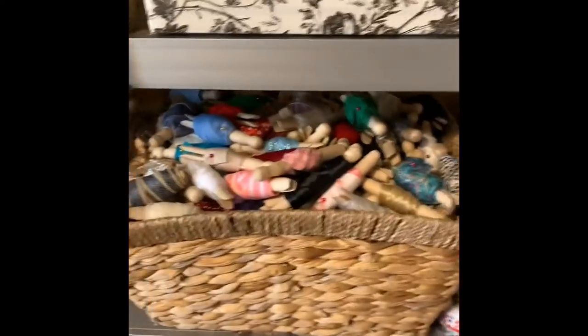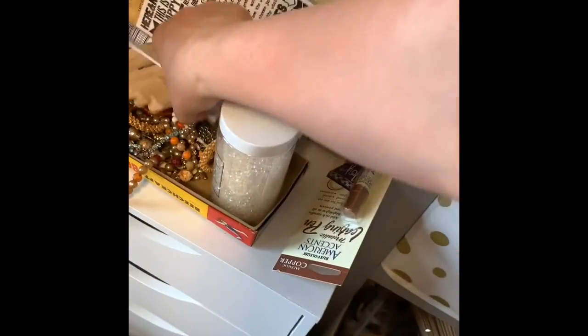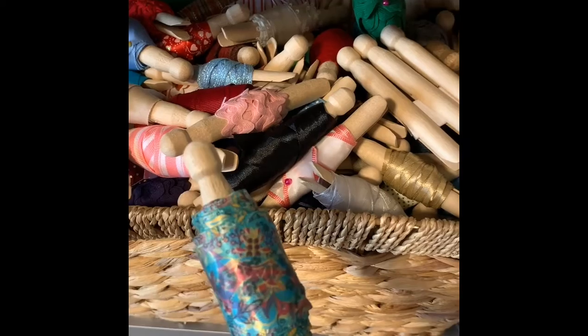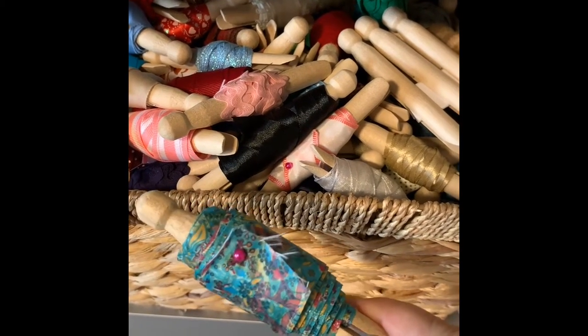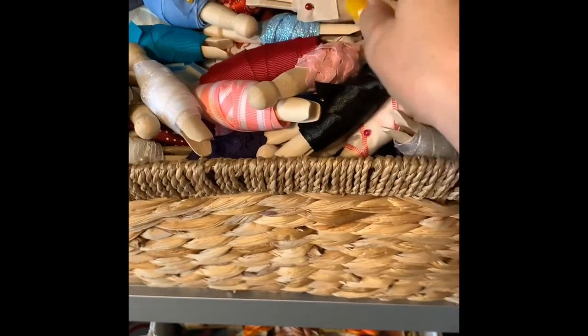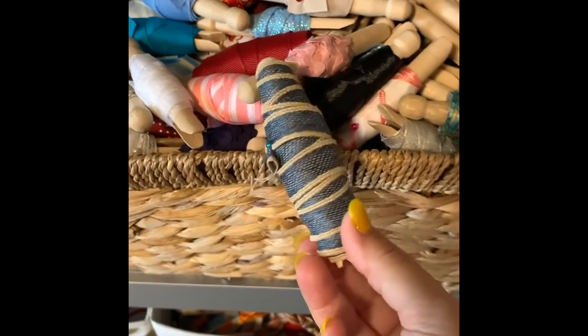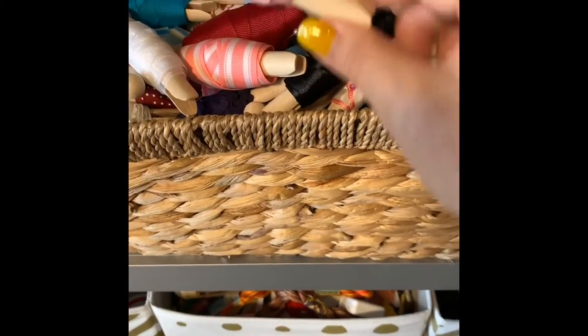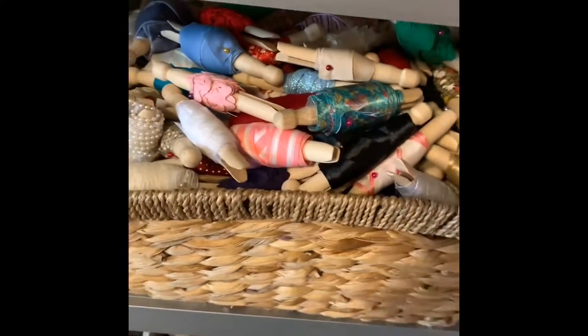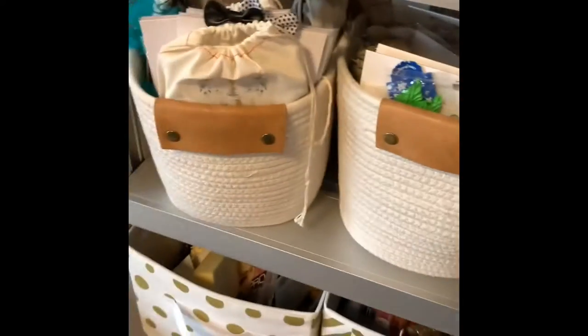Here are extra ribbons I haven't put up yet — and here's my ribbon storage. I take the peg-type clothespins, wrap the ribbon around them, and secure it with a little straight pin. That works for most of my ribbon. This is actually a seam binding that I've washed. Some of the pins get pretty covered, some have just a very little on them. This is Rick Rack. Those other ribbons just would not cooperate with the clothespins, so they got a different home.